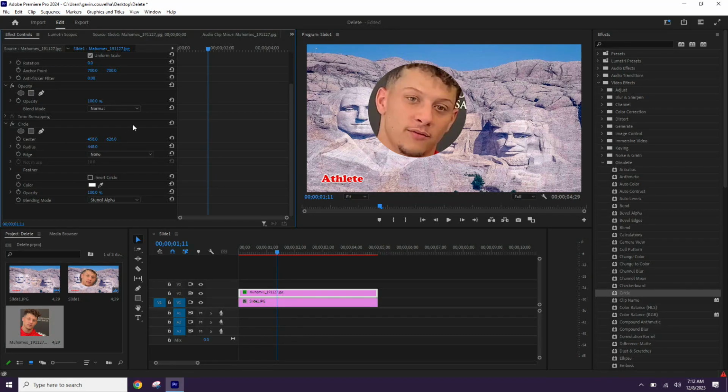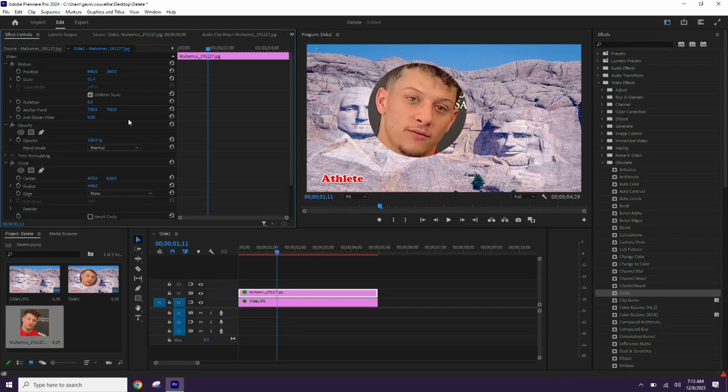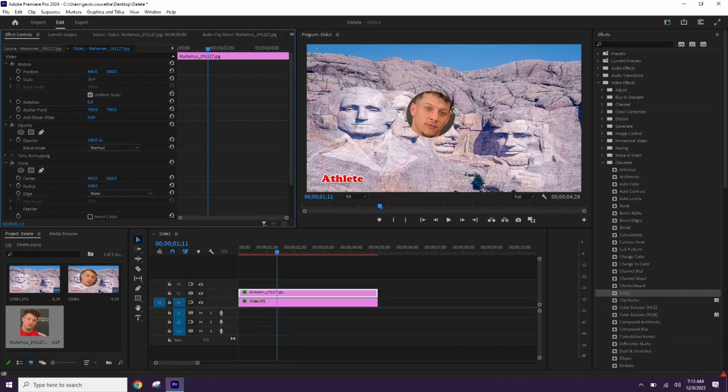Some additional things we can do here, just like we could do with any media on the timeline, is come up to the very top and adjust our scale. At this point I can make the circle bigger or smaller, and I can adjust it left and right where I want that particular circle to go. So I'll just put it on George Washington there and make some additional adjustments to where it's about where I want it. Okay?